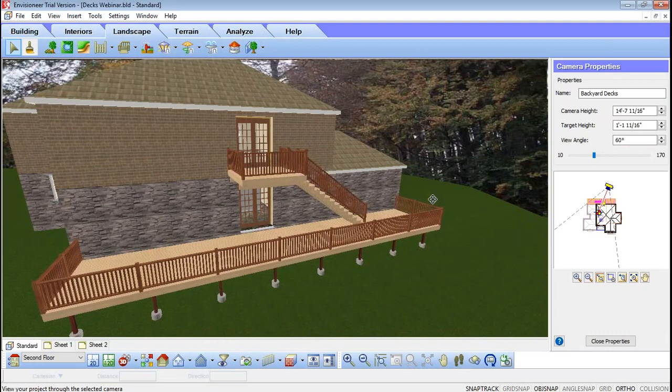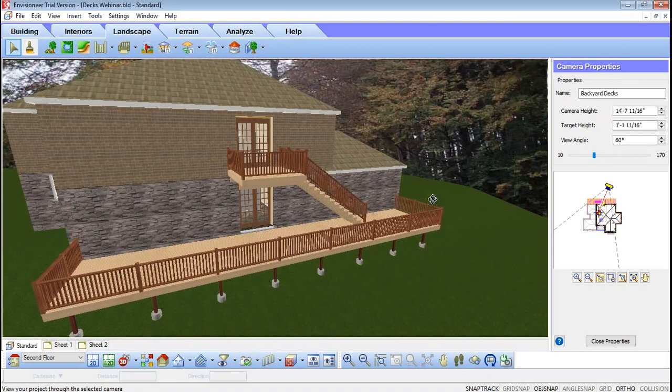But if the terrain was sloping, we did have the option to slope the pad down with the terrain as well. Then we inserted our deck under the landscape tab. We chose our deck tool and we inserted our lower level deck with a ledger. We attached it to the house. When we inserted the deck, we went to the core of the stud portion of the wall to make sure that we attached our deck to the house.